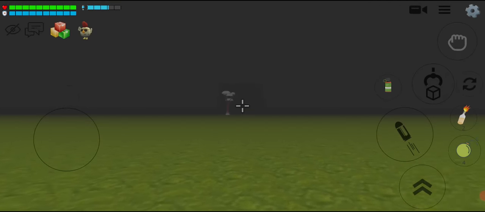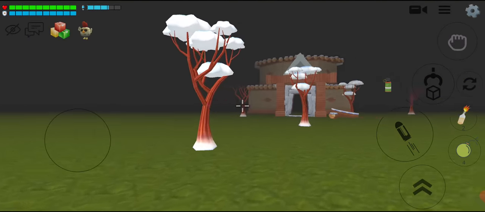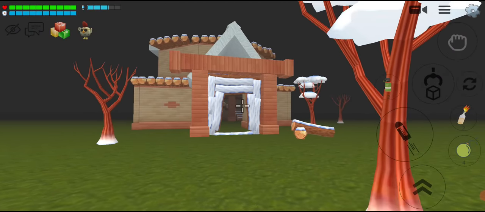I mean Easter egg. We are finally here. Look at Santa's secret house. Damn, son. Look, I told you the Santa house is real.